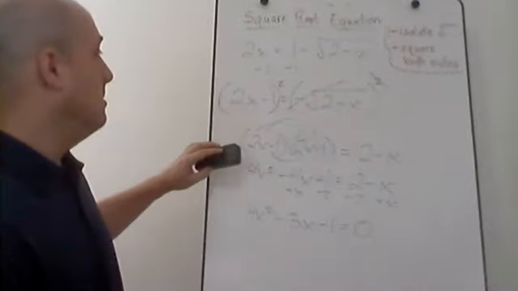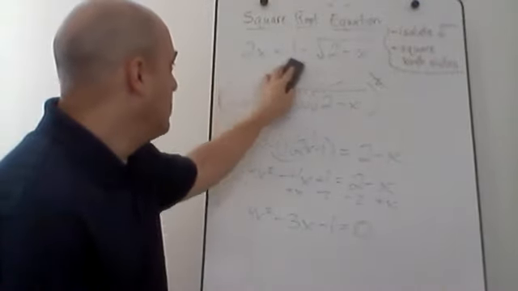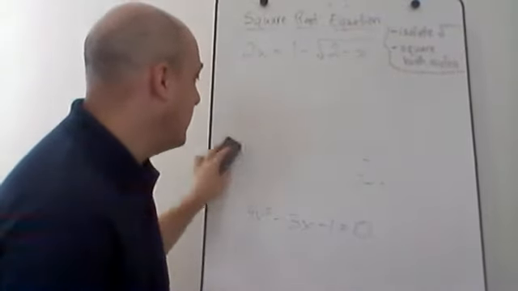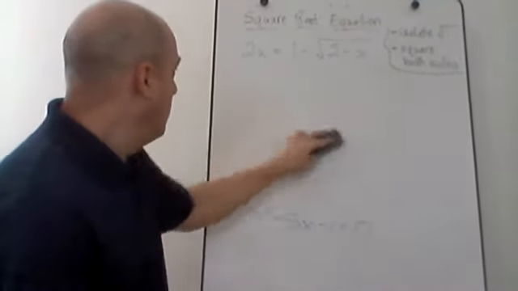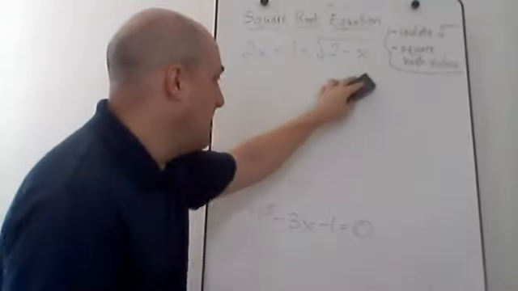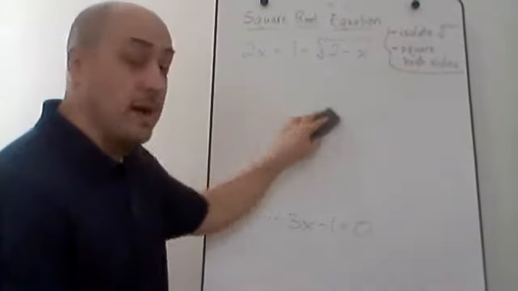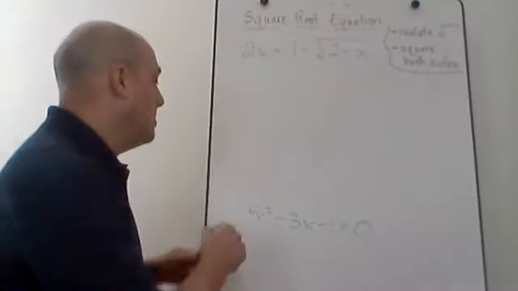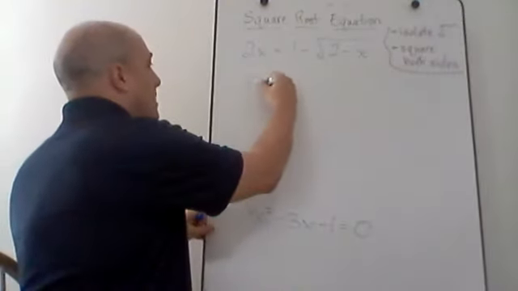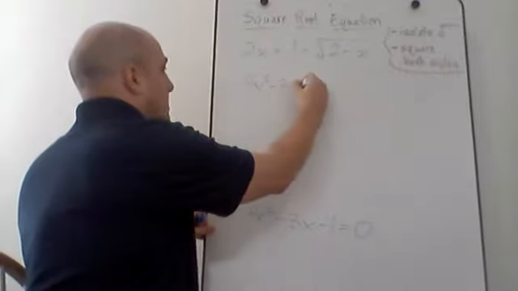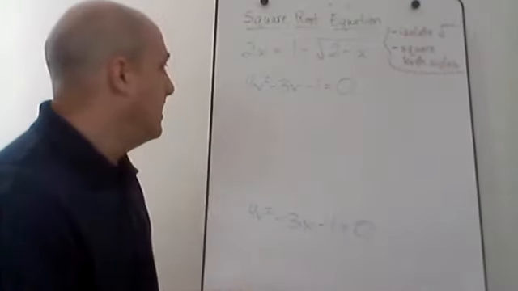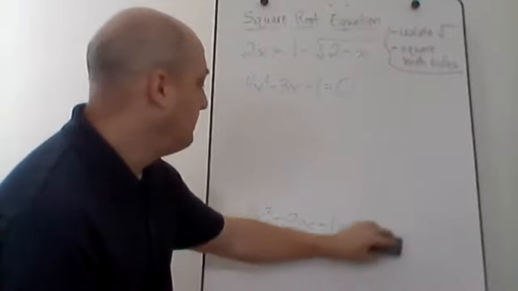Now what I'm going to do is leave that original equation up there, but I'm going to have to erase some of this other stuff to give me room to solve this quadratic equation. And if you missed any of that stuff that I just erased, you can always just rewind the video and write it down if you're taking notes on it. All right, so the quadratic equation we end up with is 4x squared minus 3x minus 1 equals 0. All right, so now I need to solve that equation.